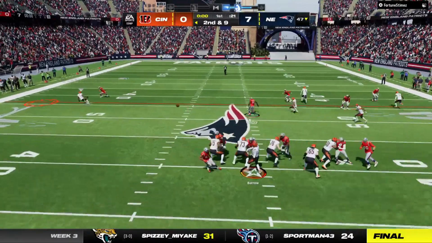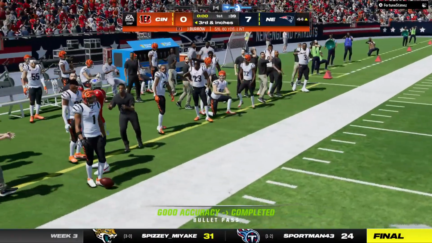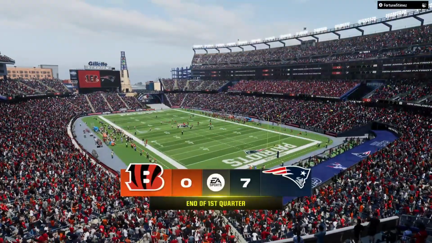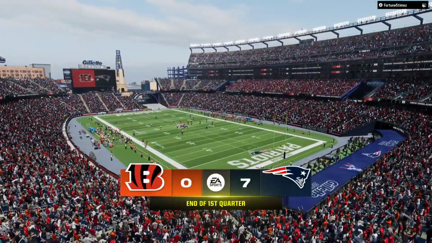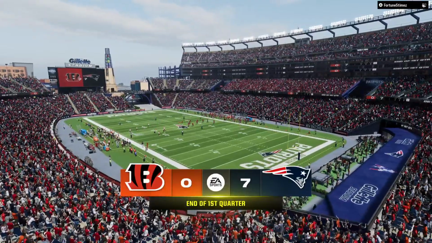On 2nd down, here's Burrow. Throw left side, complete to Chase. And he will be out of bounds here on what will turn out to be the final play of this first quarter. After one, 7-0.